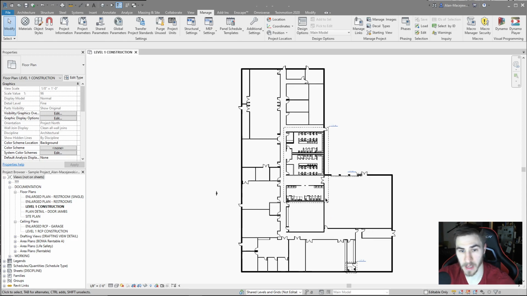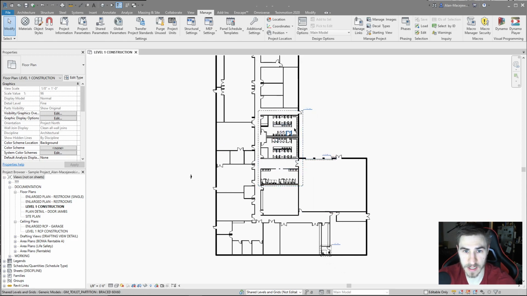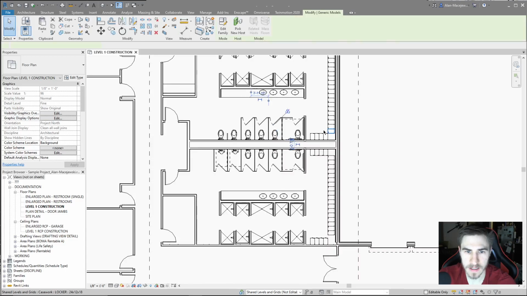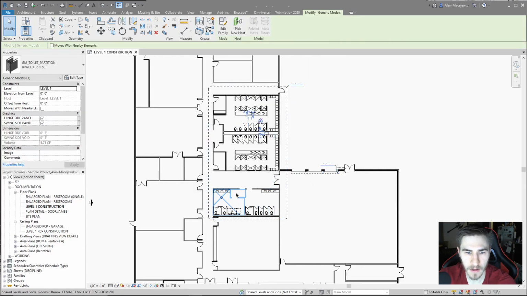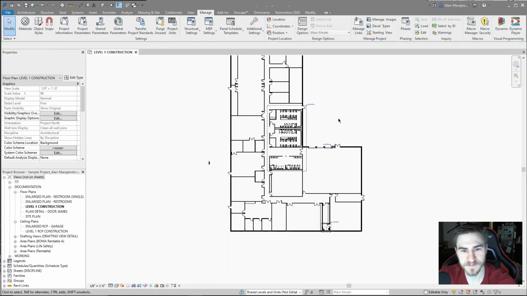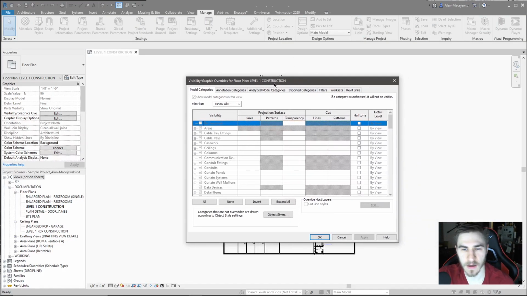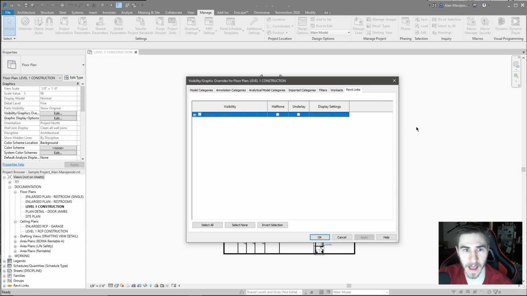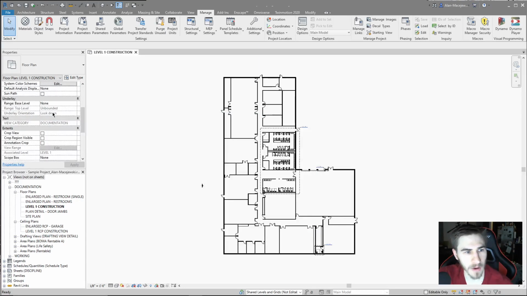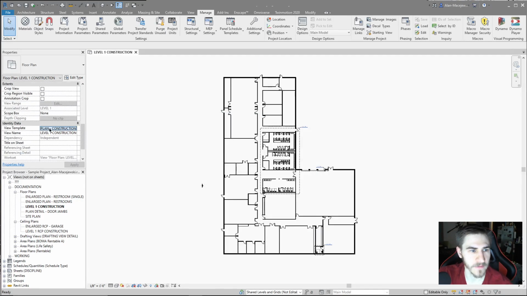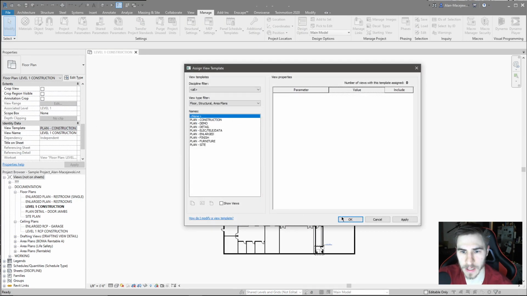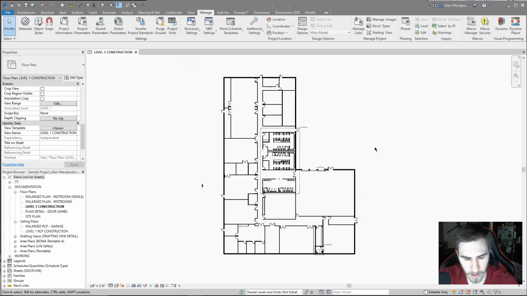And because everything looks great here, you can see it here. I can click on any one of these different objects and see, yeah, that is a part of my link. Very good. So the point that we want to look at here is visibility graphics. And you'll notice now that I have a link in this project, I have a Revit links tab. It's grayed out, but that's primarily because I have a view template on. So let's go ahead and turn that off so we can look at everything within just this view itself.